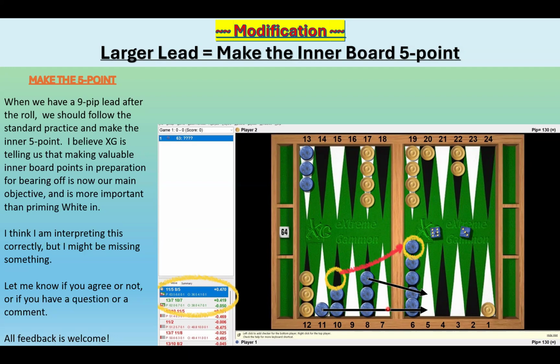I believe XG is telling us that making the valuable inner board points in preparation for bearing off is now our main objective and is more important than priming white in. I think I'm interpreting this correctly, but I might be missing something. This is a very tricky move. Let me know if you agree or not, or if you have a question or a comment. All feedback is welcome.